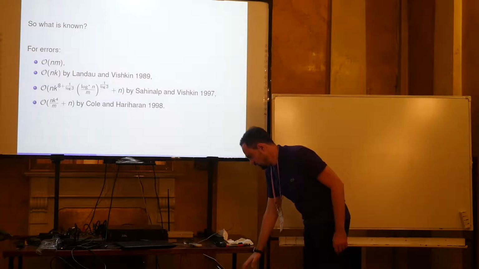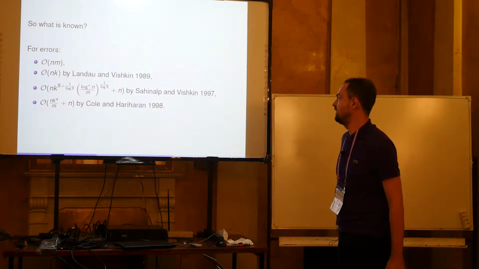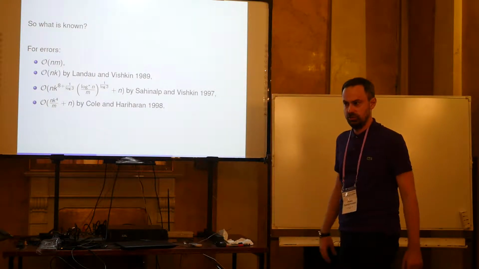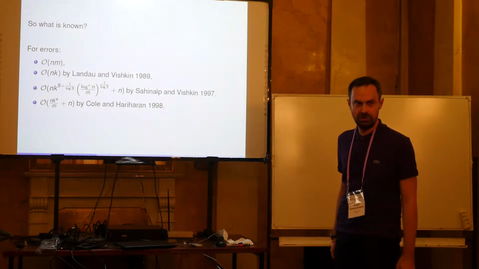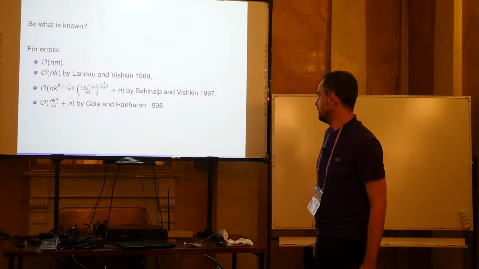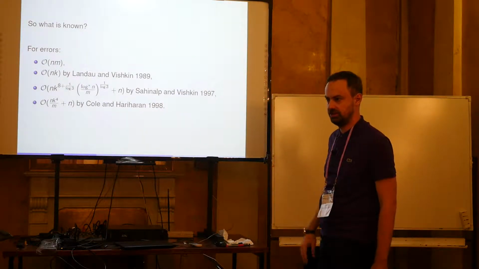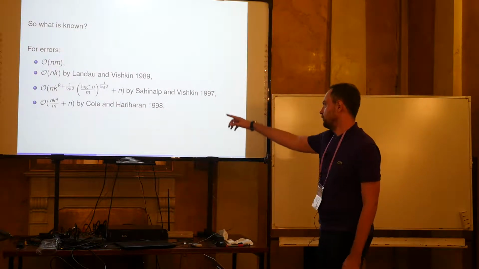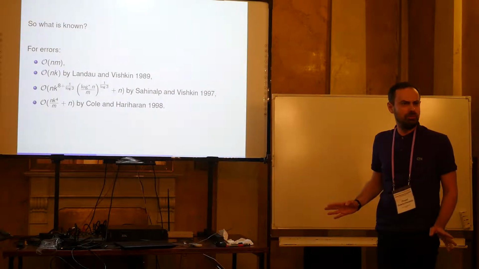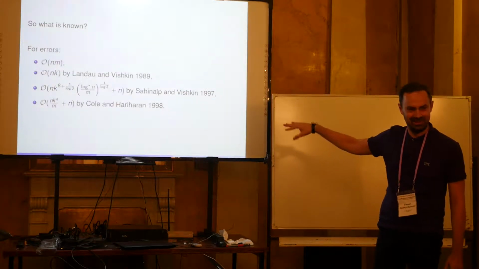And for errors, there are not so many results. There is this n times m, where you just use dynamic programming like you do for the edit distance. You change it a little bit and it works. Probably you can see it if you think for 2 minutes. Then you can also do n times k. It's by the same authors that did the n times k for mismatches, but the algorithm is a little bit different, though also not very complicated. I'm not going to read that complexity. They use something called deterministic coin tossing, which you might know from your parallel algorithm course. Then you get this log star when you use this method, and they do many more things.